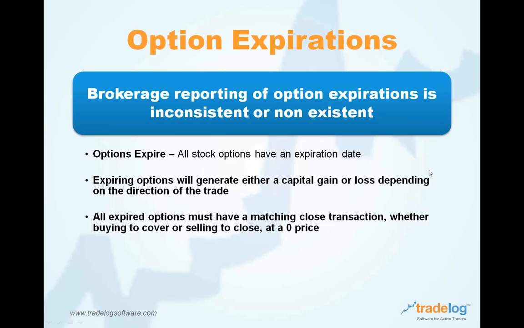Okay. Now, one thing we do want to make note of here is the IRS says that the trader should record the word expired in column D of the Schedule D. Now, we don't put this here in TradeLog because it involves placing a text in a numbered field. We do, however, record the word expired in column A. We've never had any trouble with this. The IRS has never rejected any of our returns, but we just want to make a note about that, at least mention it to you. We do record the word expired on the Schedule D still.